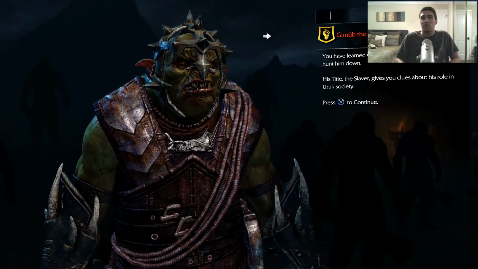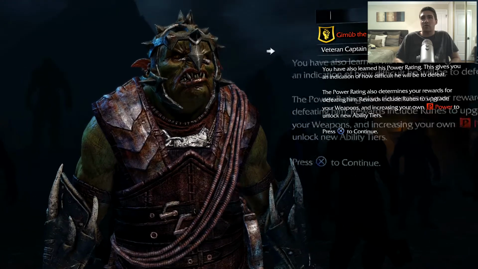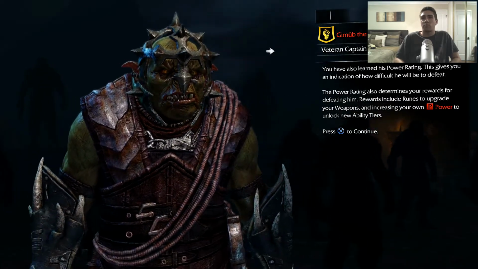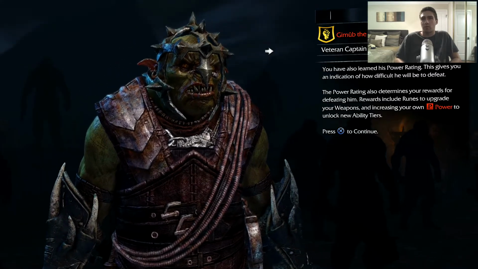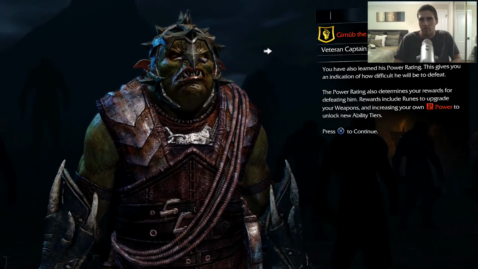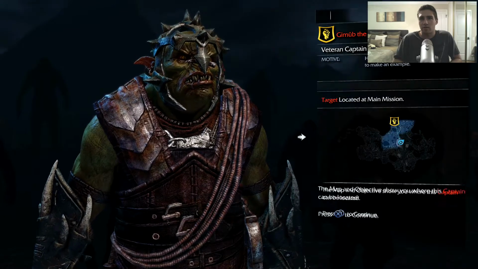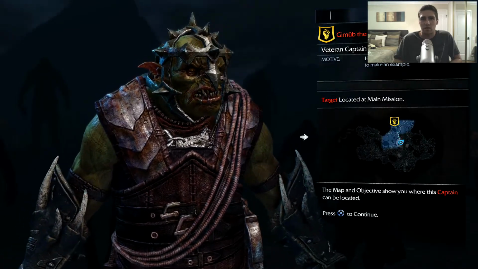You have also learned his power rating. This gives you an identification of how difficult he will be to defeat. The power rating also determines your rewards for defeating him. Rewards include runes to upgrade your weapons, increasing your own power to unlock new abilities. Map is located where he is. Push X to mark my target. Mark.